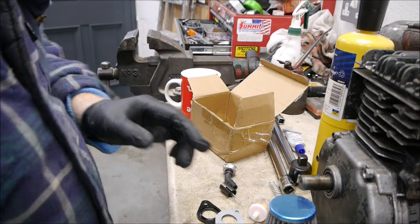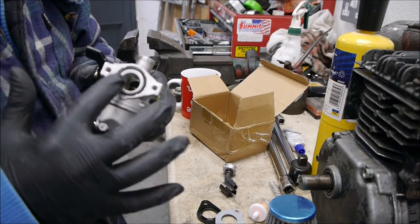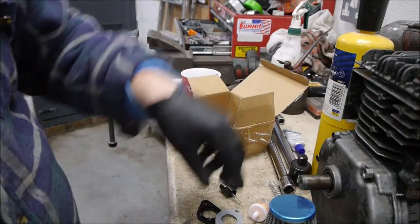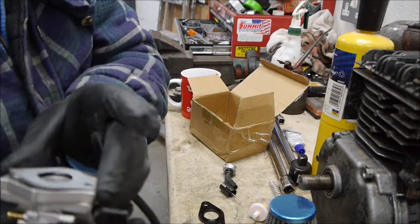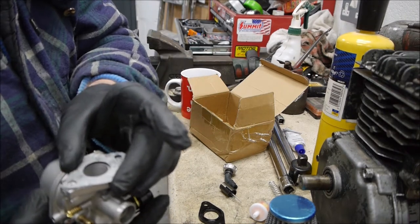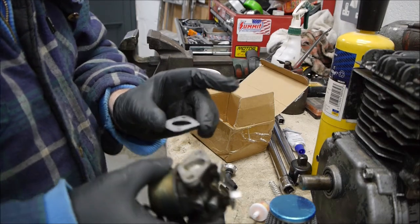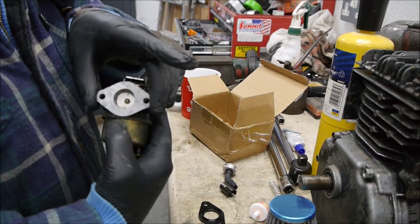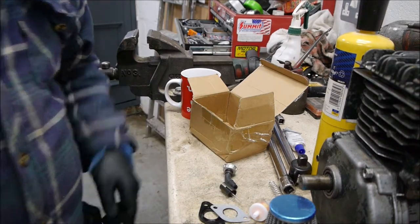Alright, just as a check before we get too carried away. I picked this carburetor because of the pitch of the bolts and the size of the hole here to line up with this carburetor, and you can see, just trying the gasket on, it lines up with those holes, and it also lines up with these holes here. So that's a good start. Let's get the carb off and see how we can swap them over.